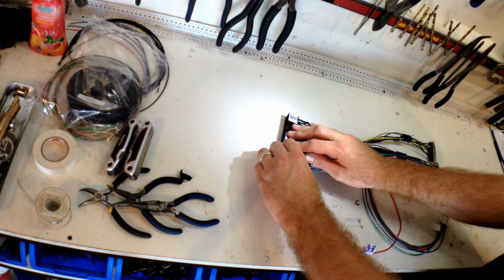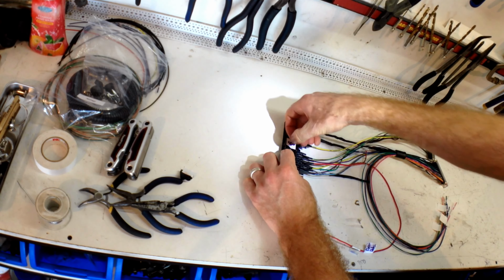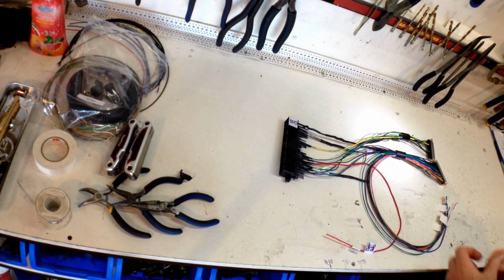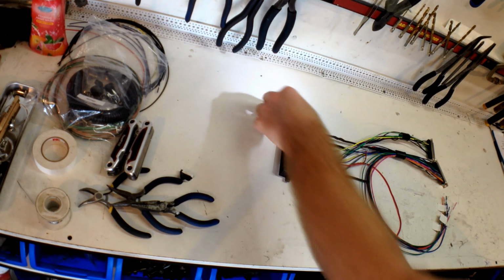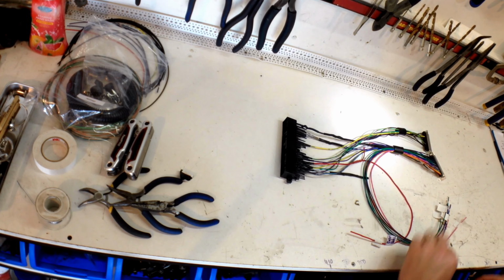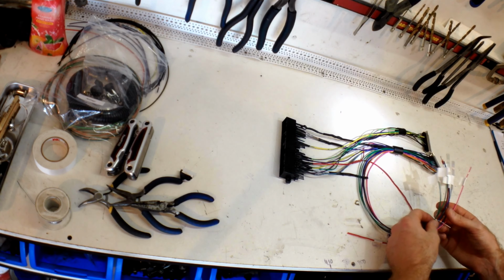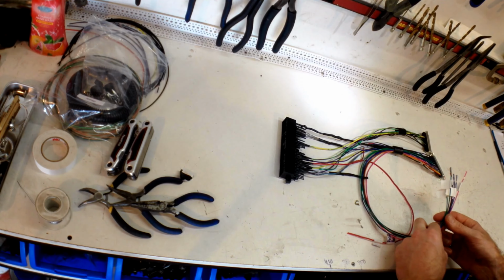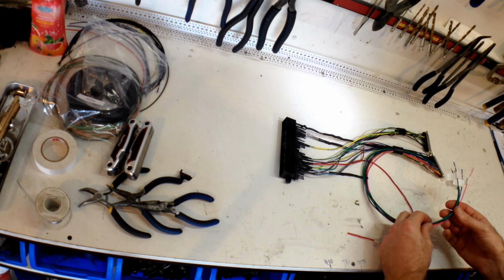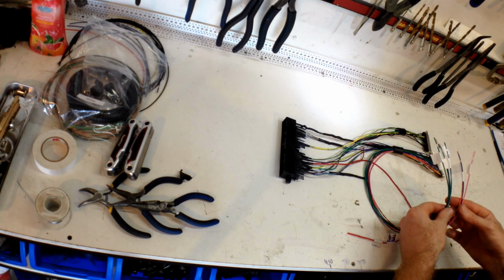Alright, so there we go. There's our loom all trimmed down and made now nice and neatly. We've got the MS3 connector and MS3X connector on there. Now these wires that are still loose, they don't go through the car's loom because these are for the stepper IAC, the Y-band O2 and the intake air temp sensor. So these are all new looms that I put into the car.